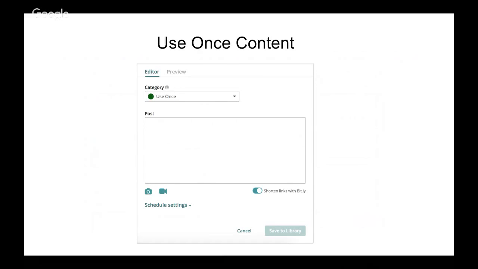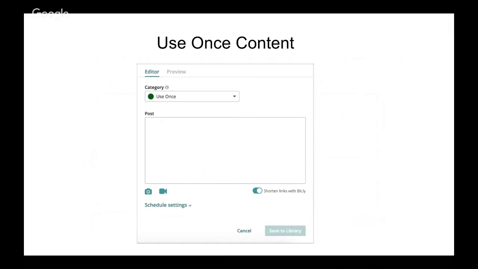So in setting this up, you can make a use once time slot on your schedule, similar to how we were chatting about, you make those category specific ones. And this is going to work in the same way that your other status updates are going to be sent out in the last in, first out order. So when all of the content in use once has been used, Edgar will just skip that time slot until he sees a fresh piece of content that you've added to that category. So you don't have to worry about removing those time slots if you don't have new content. Edgar will just skip the time slot.